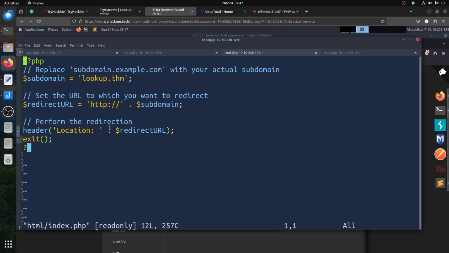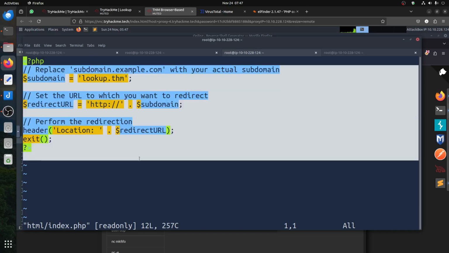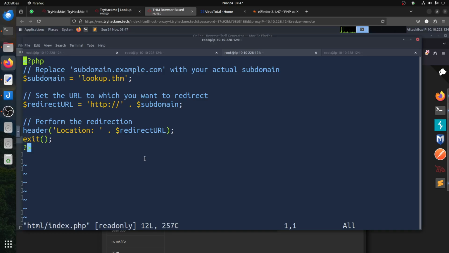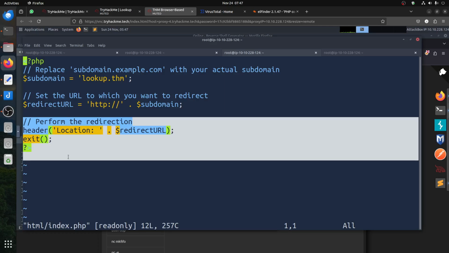Location.redirect URL, redirect URL to subdomain, and the subdomain is lookup.thm. Replace subdomain example with the active subdomain. I'm not sure, maybe that's the reason why ffuf couldn't find that files subdomain, because of this redirection, I think, on the login form or something.